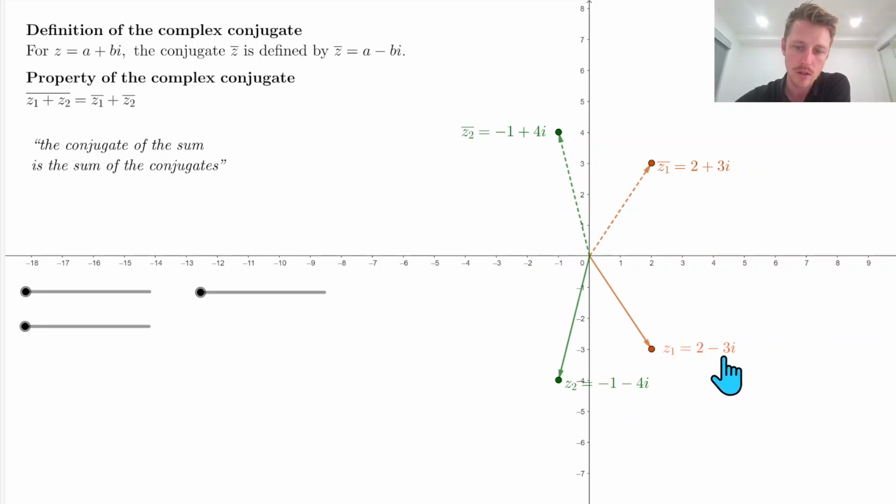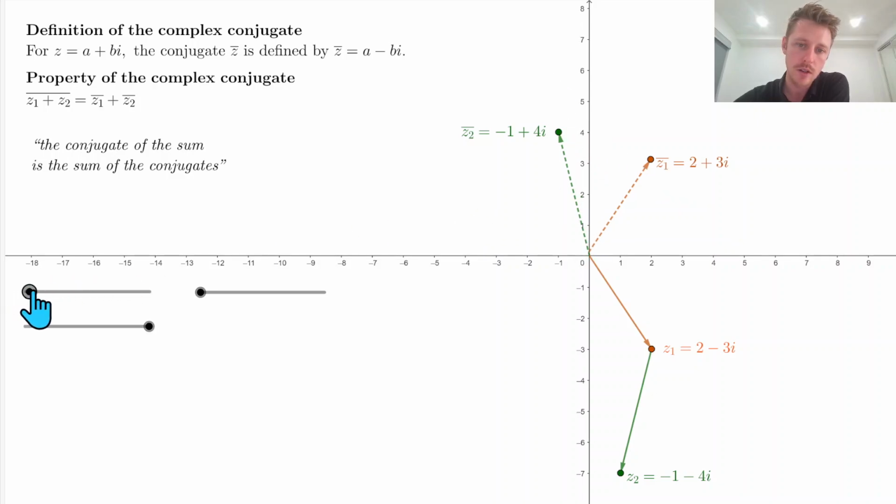Let's look down here. We take z1 and z2. If we add them together, let's see what we get. Remember when you add vectors together, you go tail to tip and then add them like that. Similarly, we're going to add z1 to z2 over here. And we're going to get something like this. So that's sort of visually showing the addition of those vectors, right?